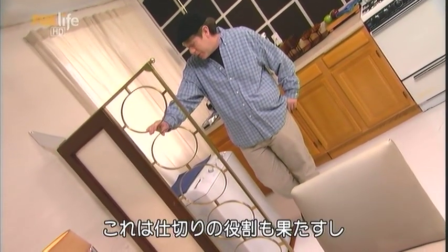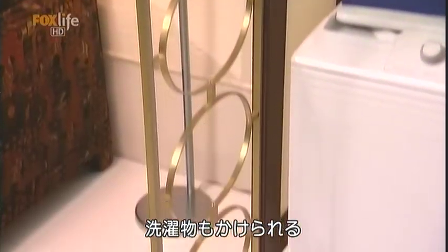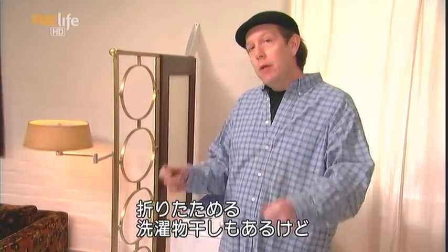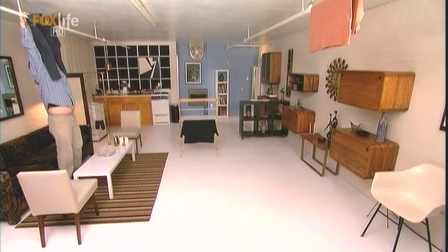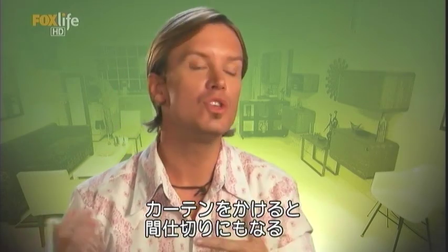One thing that I really like is using this window to put my dish drain in. The kitchen also has another purpose — it's my laundry room. I got this headboard and decided to use it as a partition, which seems to work great. I can even hang my laundry on it if I need to. I also have a folding rack that I can put my clothes on to dry, or I'll just use these pipes up here. I like the way he uses his pipes in his space to hang things from. Another really good useful thing to do is if the pipe is running through your space, use it as a room divider. Hang some curtains from it.